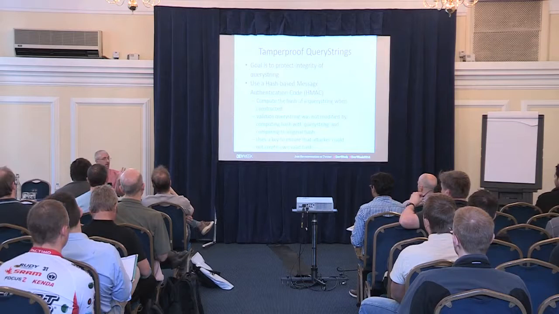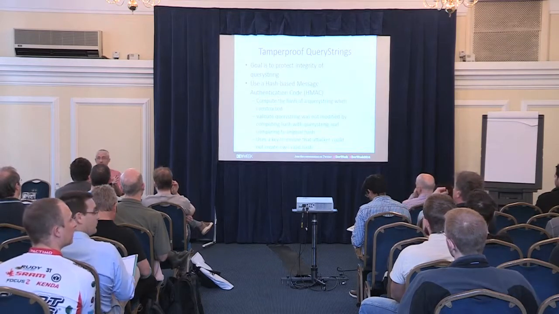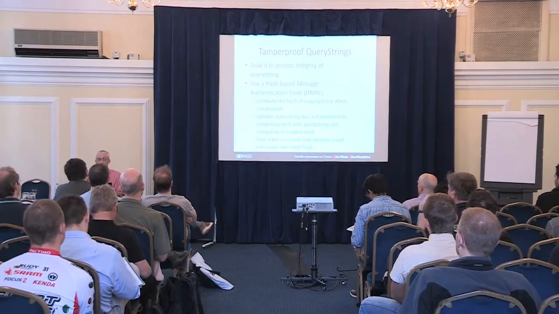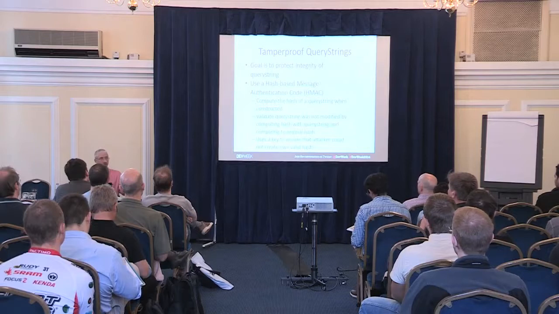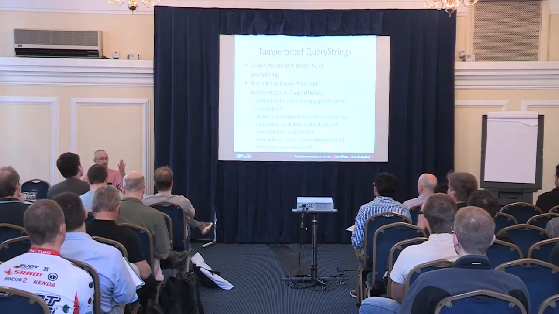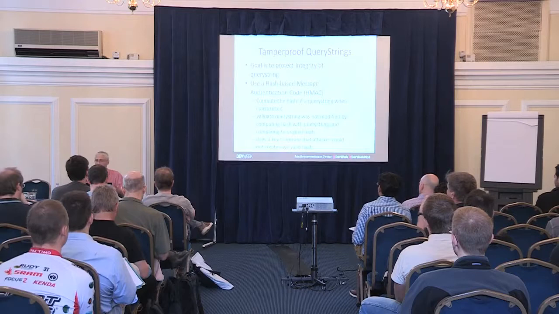So the idea is we're going to use hashing to make tamper-proof query strings. In other words, they could try to change the value of customer number, but if they did, I'd be able to detect that and reject it so they can't see another customer's data. I'm going to take whatever query string I want. I've got my link with a query string with a customer number. I'm going to compute a hash of that customer number and append that hash value onto the URL. That way, when the next page gets it, it can look at the query string, compute the hash, and if it doesn't match the one that was sent, it can complain. This has a lot of good uses within websites because you don't want people tampering with query strings. I'm also going to show you why you want to use keyed hashing for this.